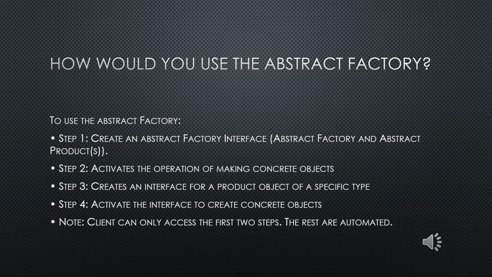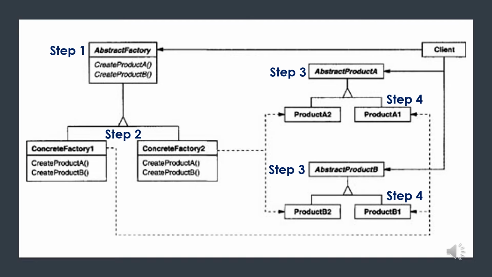The first 3 steps focus on creating an abstract interface, which the client will activate in order to trigger the creation of concrete objects. As you can see from this diagram, it's important to carry out the steps in order, because each step of the abstract factory requires implementation from the interface before the concrete objects are created. The chain must be maintained. Note that the client only has direct access to the abstract factory and the abstract products objects. The concrete objects are handled behind the scenes.